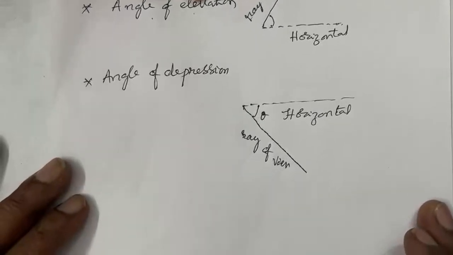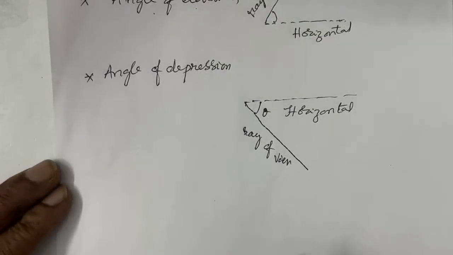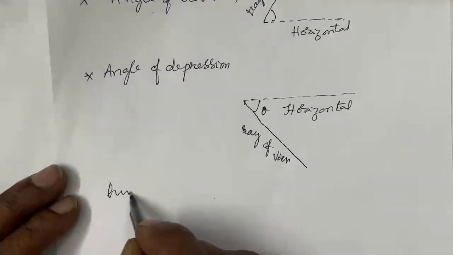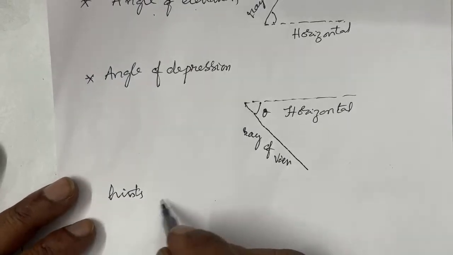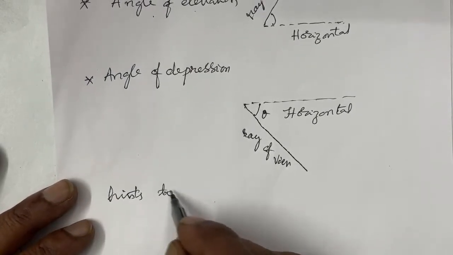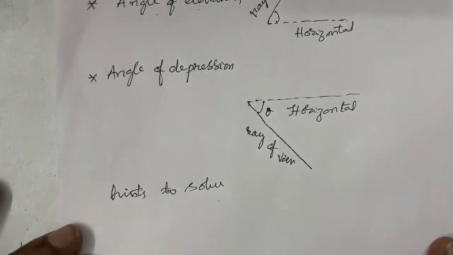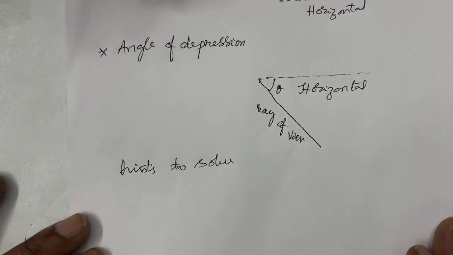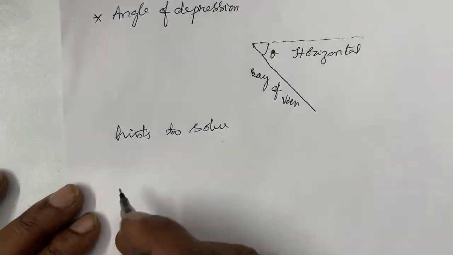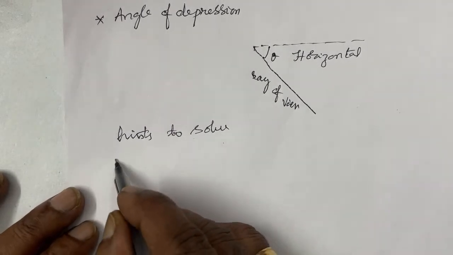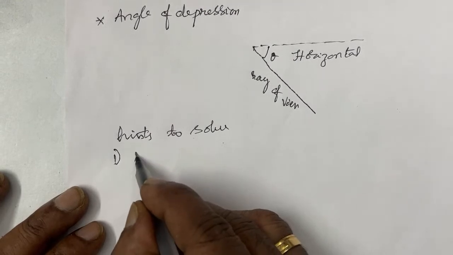Now, two things you have to remember. Some hints I am giving on how to solve the problems in exercises 12.1 and 12.2 in the state syllabus and others. The first thing, to solve the application of trigonometry, you have to take very seriously. What does that mean? First, you have to draw a right angled triangle.